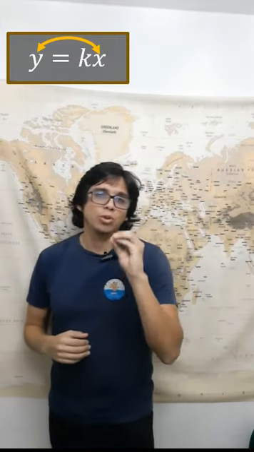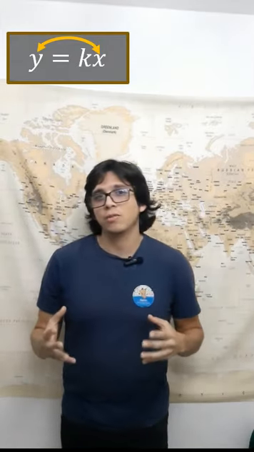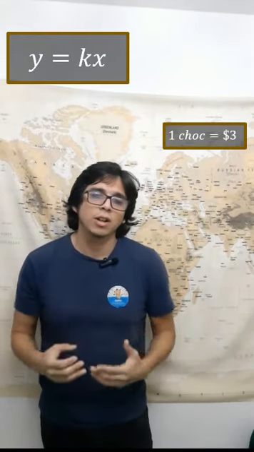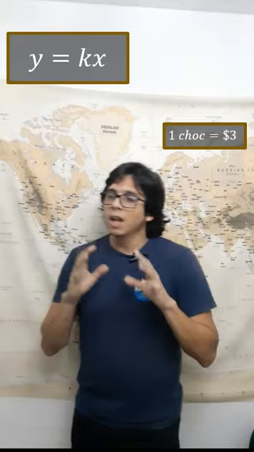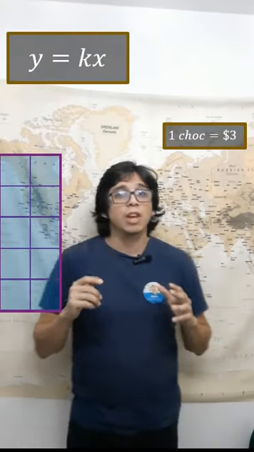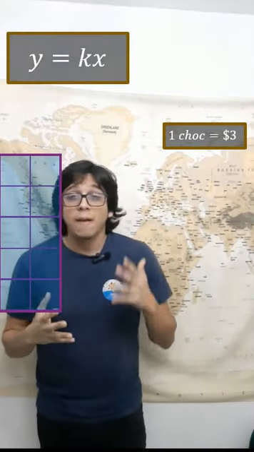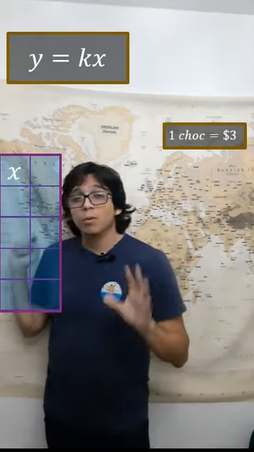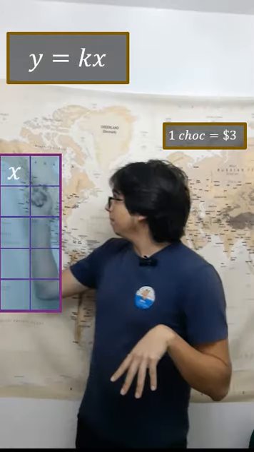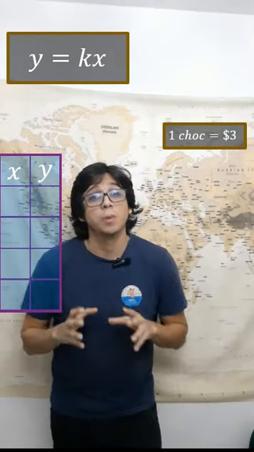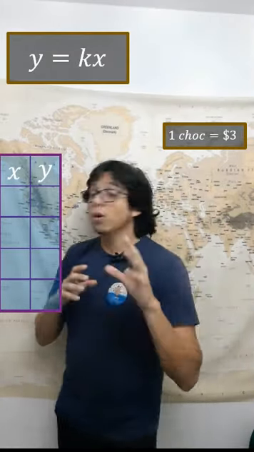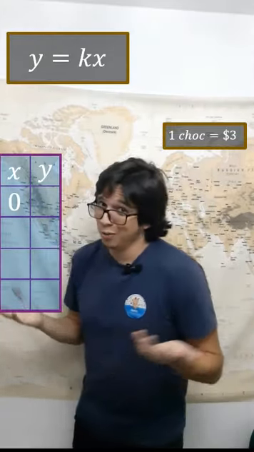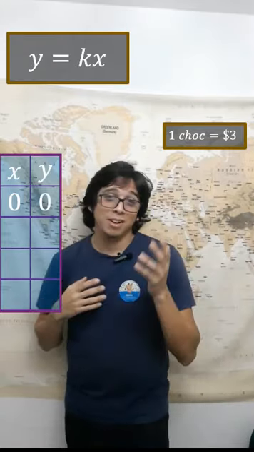Let's say that we go to a store to buy a specific brand of chocolate, which we know costs $3. Each piece of chocolate costs $3. Let's build this table so we understand how much money we need to take to the store depending on how much chocolate we want to buy. The x in the table represents the number of chocolates, and the y represents how much money we need. So if we go to the store to buy 0 chocolates, well, we don't need any money. We're not spending money, so we have $0.